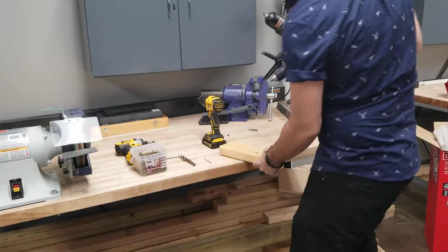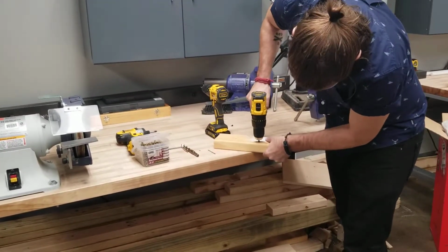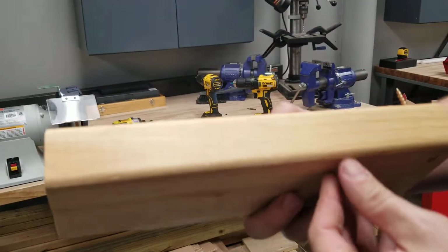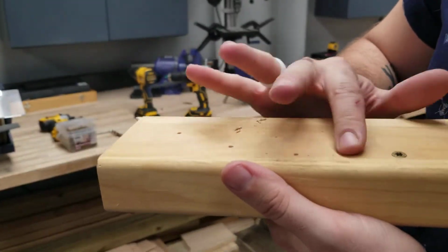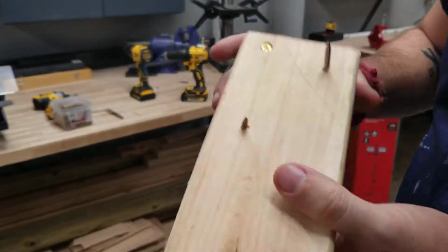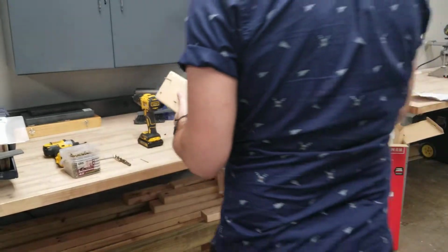So now let's watch. I change it to 5, or we'll go into 6 here. Let's see how much deeper that puts that in. See how it started clicking? But now it's even. So a lot of times when you're making a project, you want to get level or just under the wood surface, and you can use that clutch setting so you go down just the right amount. Otherwise, like if you look at this one, you see how I went into the wood, and you can go way deep into it. The drill will just keep going.